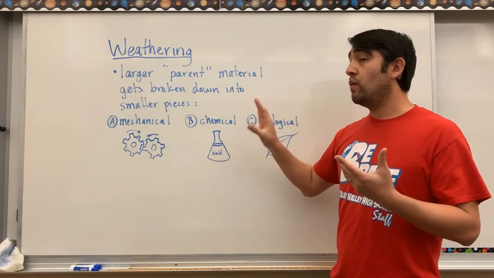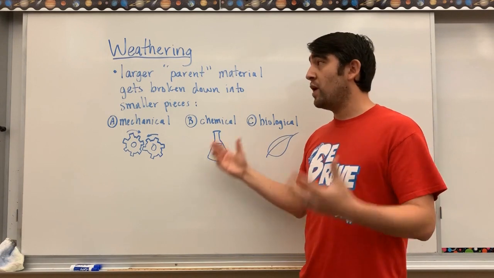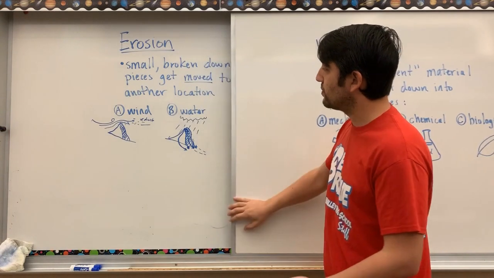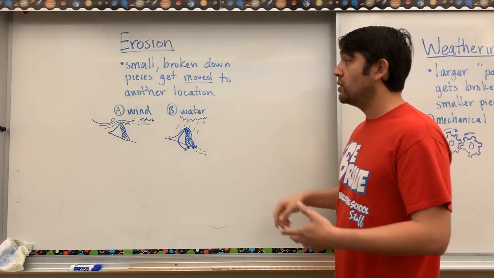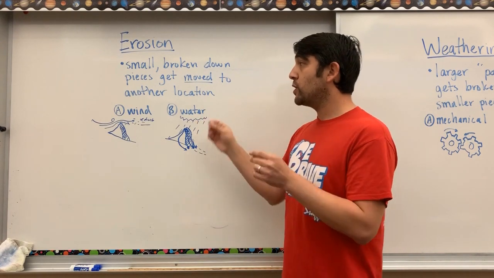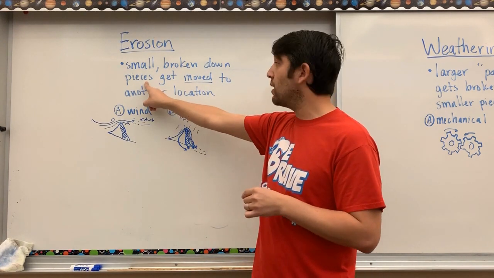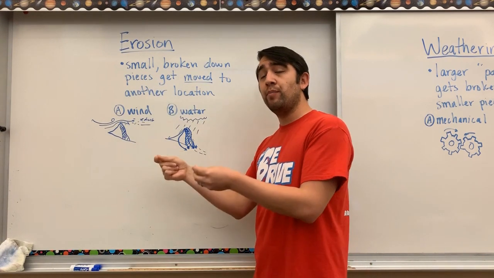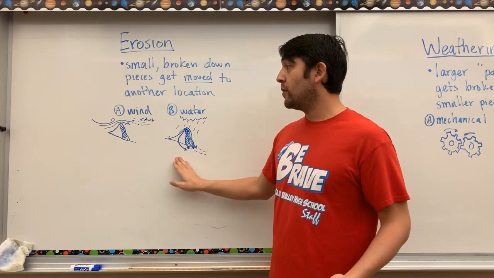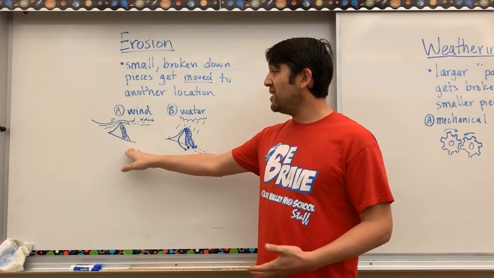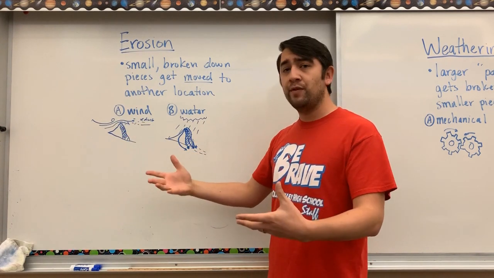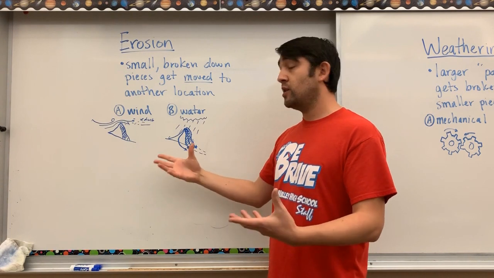All right. So the first process is always going to be weathering. After weathering, you get the process known as erosion. So remember, all erosion is after the weathering process has happened. Now those small pieces that were broken down get physically moved to another part of the planet, right? And two main ones that I want to talk about are wind and water. So what wind does is, notice that it's some kind of fluid, something that can change shape and move over a large scale.